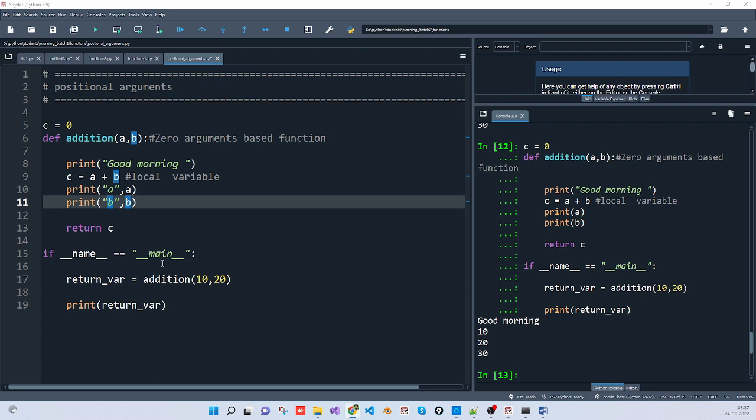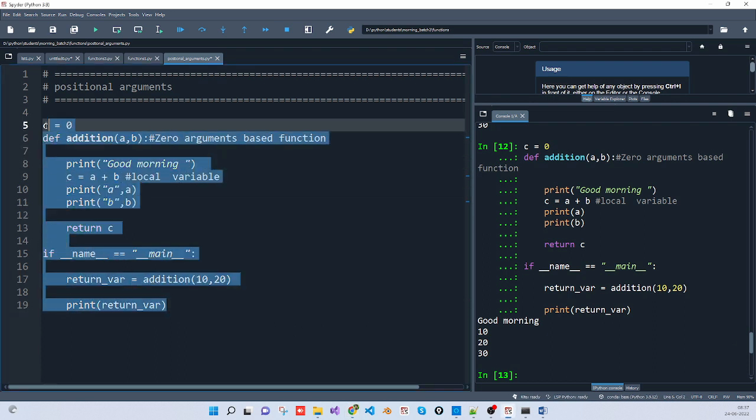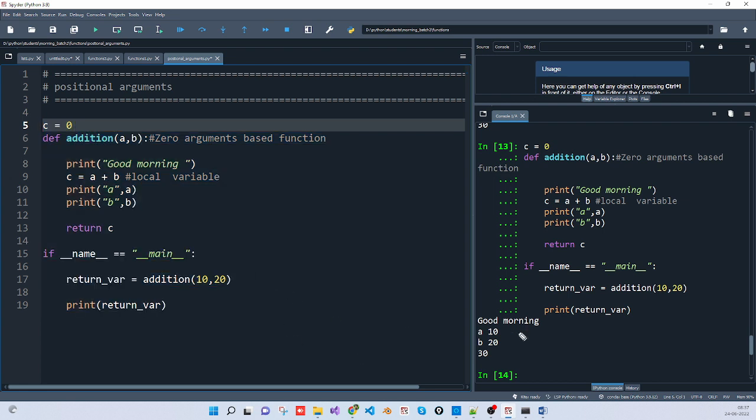Now observe the output, guys. Here, A value is what? A value is 10. B value is 20. So the resultant C value is 30. C value is what, guys? C value is 30.